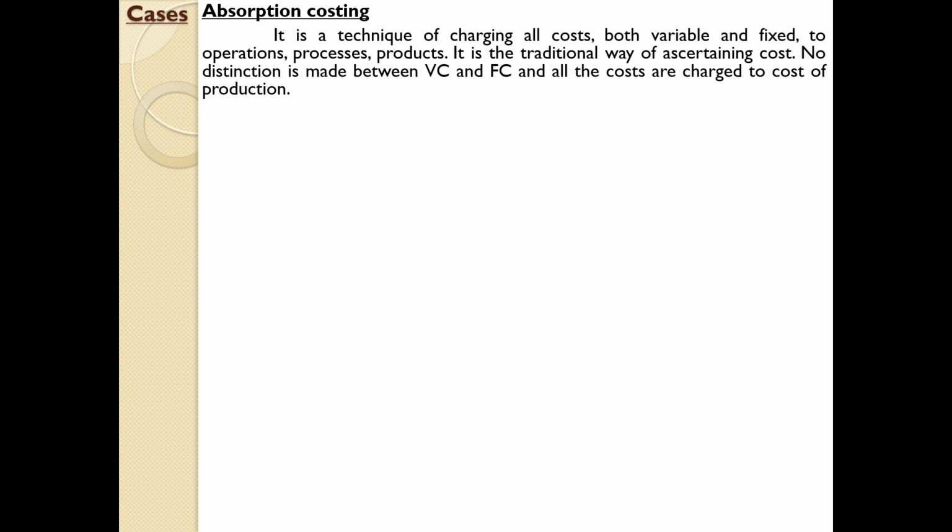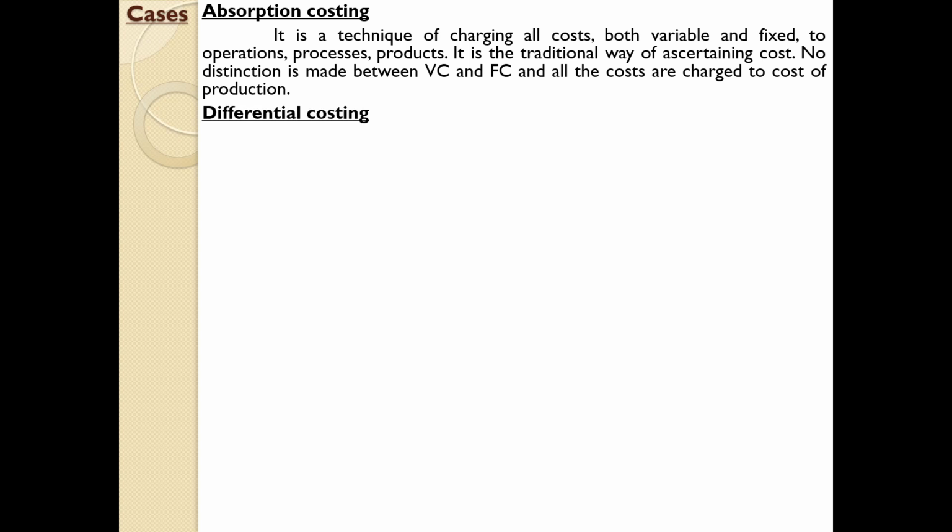The main difference is that marginal costing is a concept where variable cost is segregated from the total cost, but it doesn't mean that fixed cost is neglected. Fixed cost is considered, but for decision making, contribution is given more importance rather than profit, because contribution has a vital role in the decision making process. That is the concept of marginal cost. But in absorption costing, all costs are considered while taking decisions. That is the concept of absorption costing.